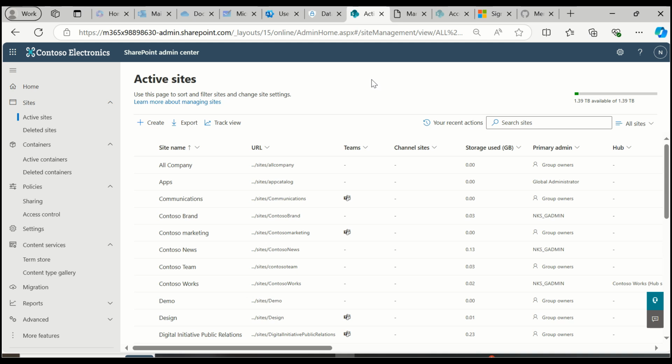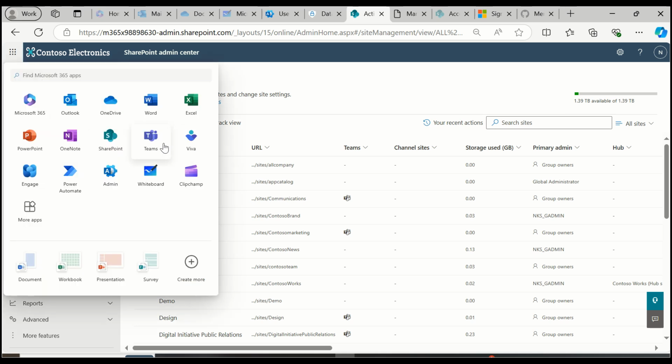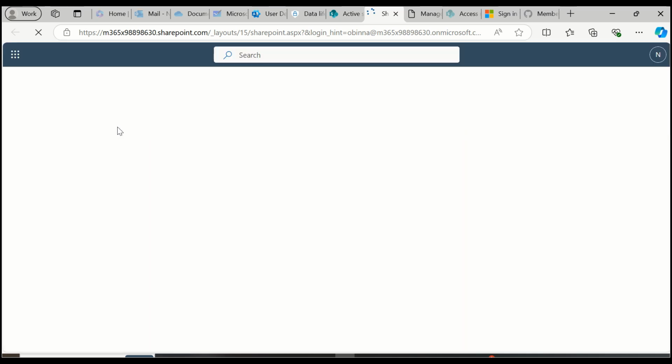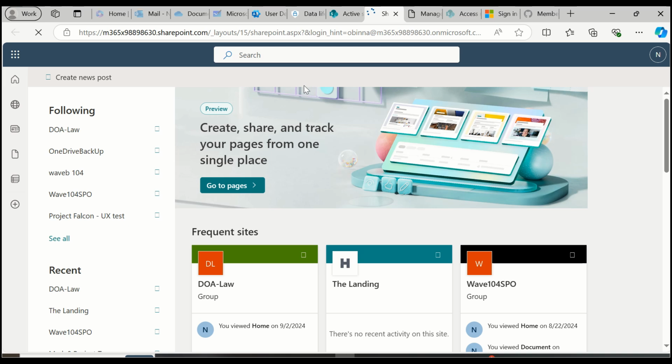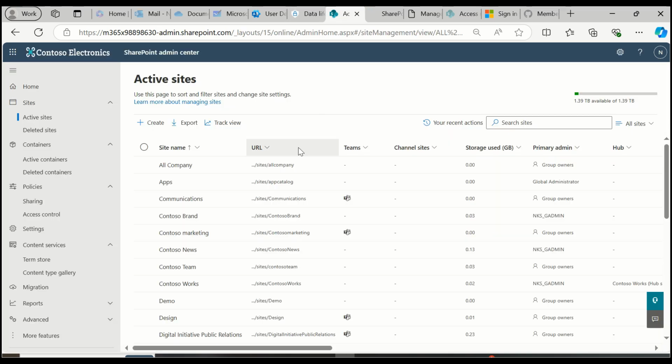We create a site from the SharePoint start page. By default, when a user logs into office.com, they can click on the app launcher and then launch the SharePoint app. When they launch it, it immediately takes them to the SharePoint start page. The SharePoint start page is where they can create sites from two templates by default, either the team site or the communication site. This applies to any user as long as they have a license.